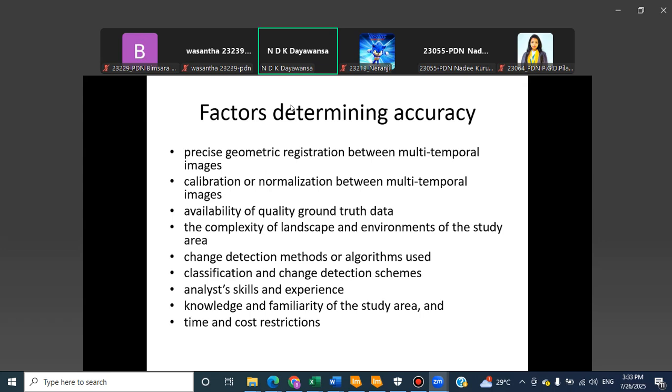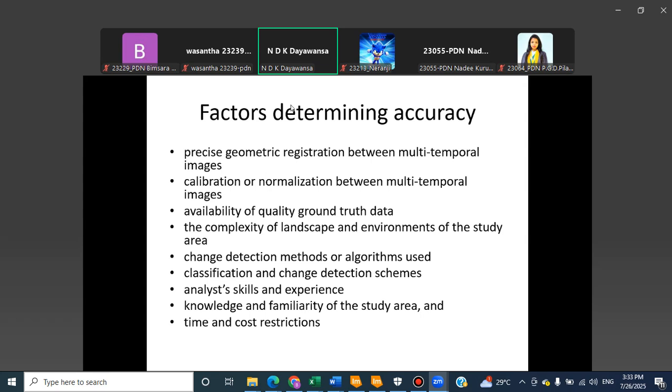So the images should be taken from the same location, and you know that to assess the changes, your images should be in the same coordinate system. So they are basic requirements. But it says precise geometric registration between multitemporal images. You need multitemporal images for change detection. So there are certain requirements, and this is one of the requirements for precise accuracy in the output. What is this precise geometric registration?